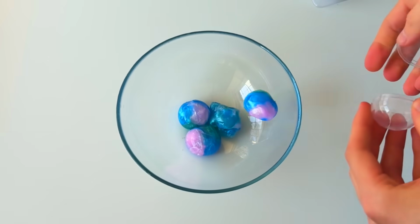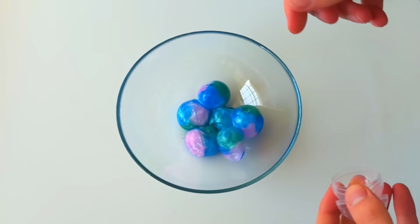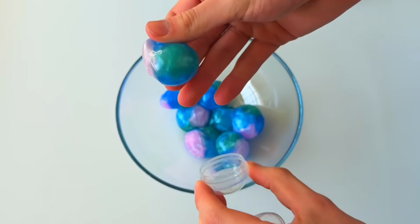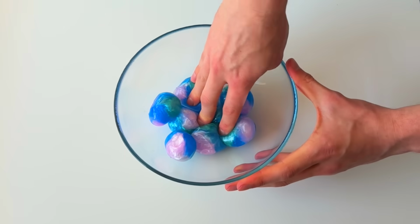I have to say, I actually really enjoyed opening these up. There's something so satisfying about just popping the slime out into these little round balls. And they all looked really cool in the bowl together. So now that they were all open, we actually had a decent amount of slime to try and fix. They also were kind of like giving me dragon egg vibes, or like dinosaur eggs. But anyway, back to fixing the slime.